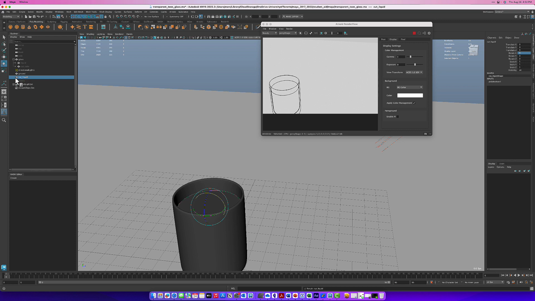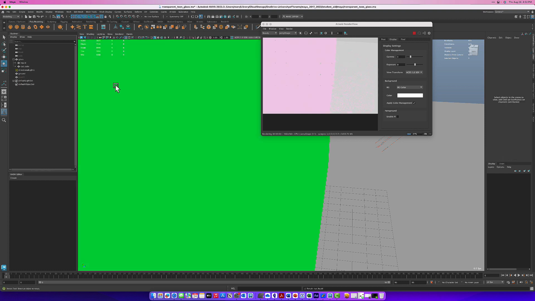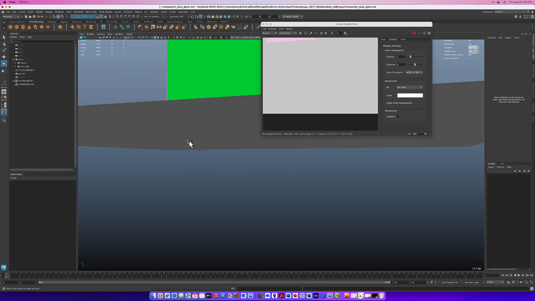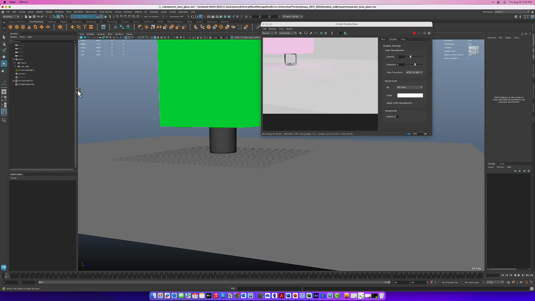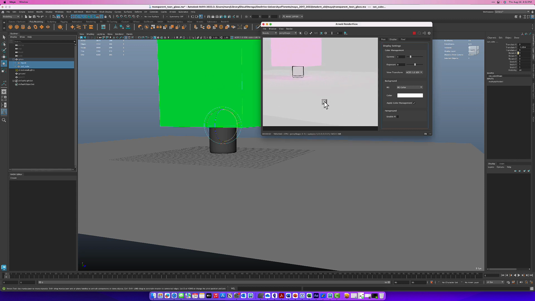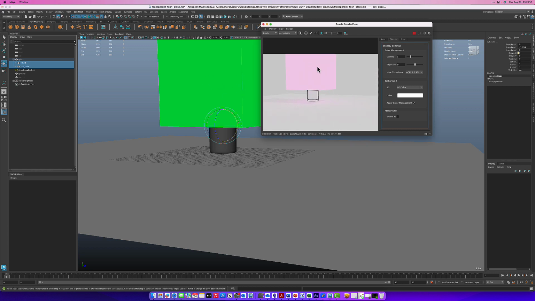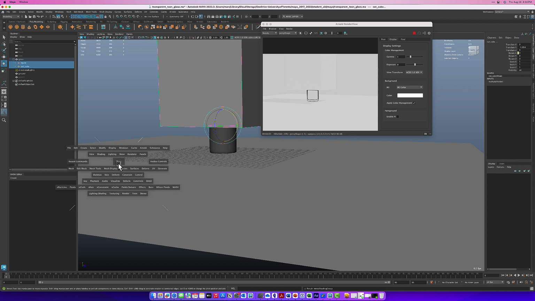So I'm just going to delete cut liquid, and some weird stuff is going to happen, right? So when I delete that boolean result, then we see our two original objects, but they don't have shaders on them anymore. So they'll turn green here, and then in your renders, it turns the opposite color, I guess, and makes this big pink thing. So we'll just select these two things and assign an existing material, just regular Lambert, and they go back to normal.